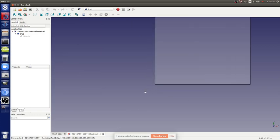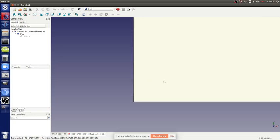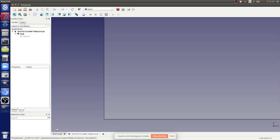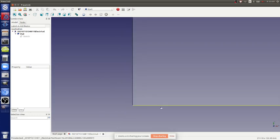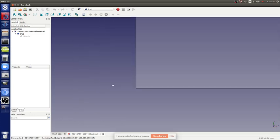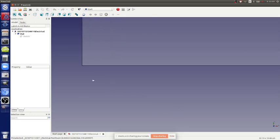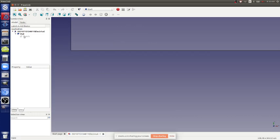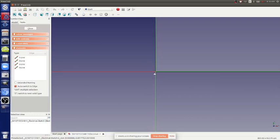Zoom in this way, it moves upper right. I go here, it moves lower left. If I go here, it goes that way. If I go here, it goes back the other way. Does that make sense? So you keep zooming in, even if it falls out of view. I guess you have to get used to it, but you can zoom in infinitely that way. So now I would look at the sketch. We're actually seeing that the sketch appears to be aligned with the origin.